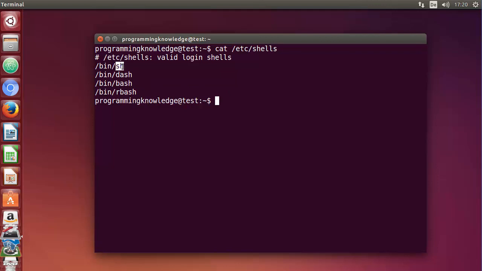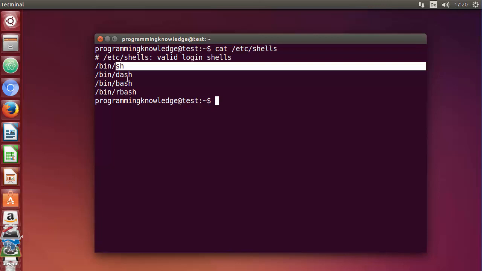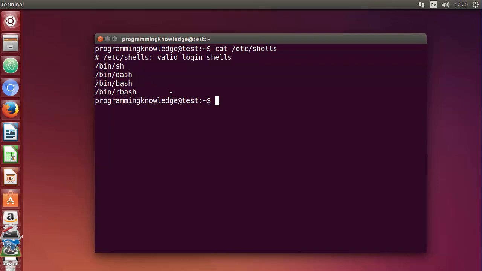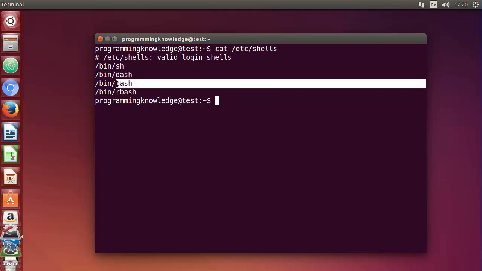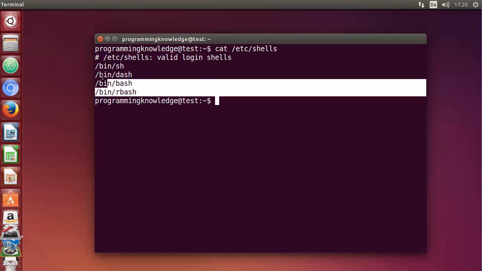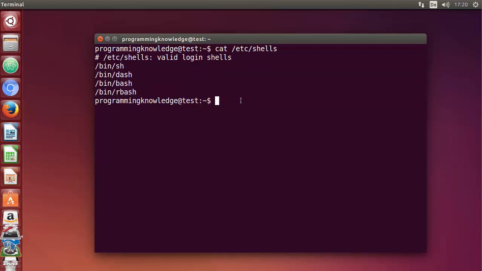So after this shell, this Bourne Again Shell was reinvented, and it's basically based upon an improved version of this sh or Bourne shell, and nowadays it's the standard GNU shell, which is intuitive and flexible. Okay, so it's more or less the standard shell which is used in most of the Linux operating systems or Unix based operating systems, including Mac OS and nowadays Windows 10 also. Okay, so these are the shells which are supported by your system.